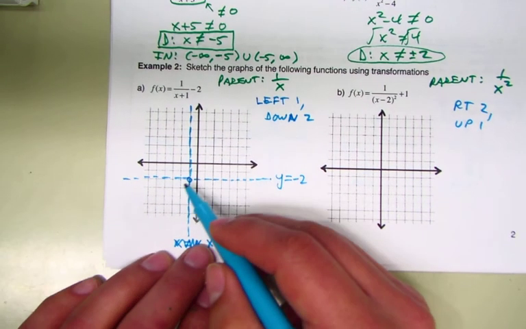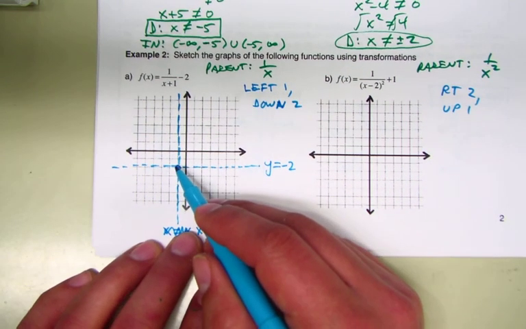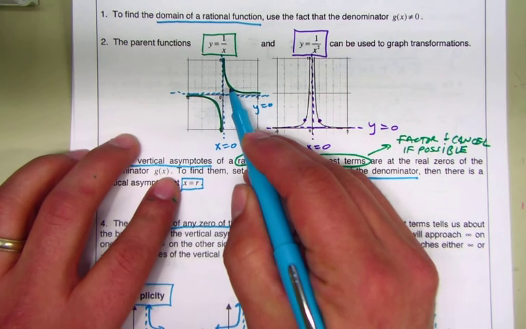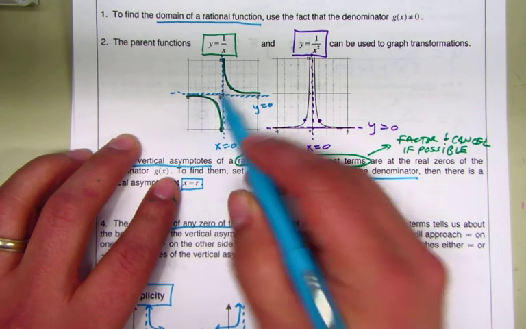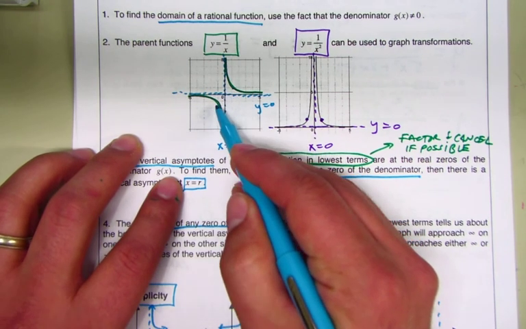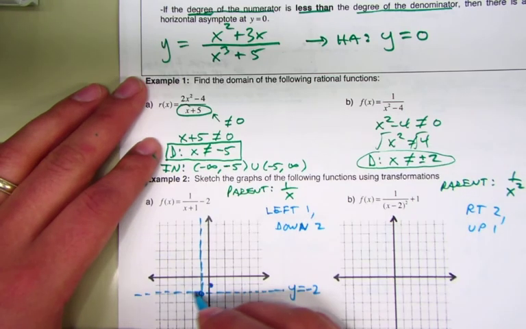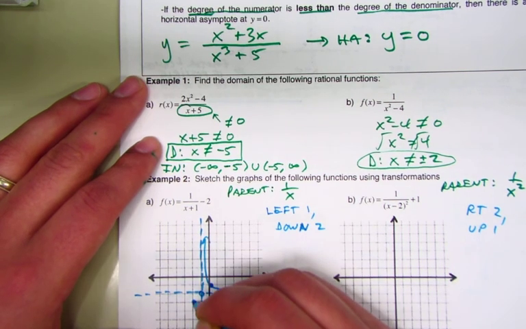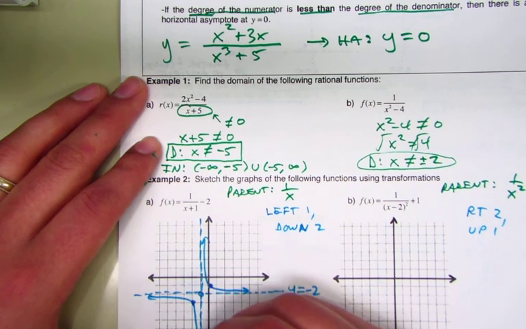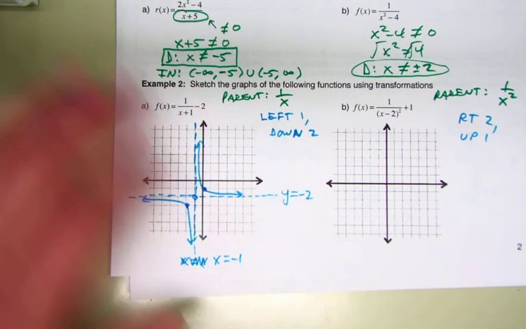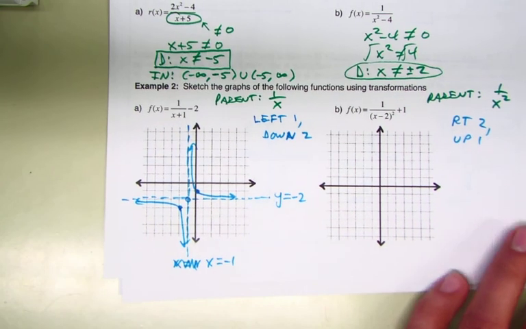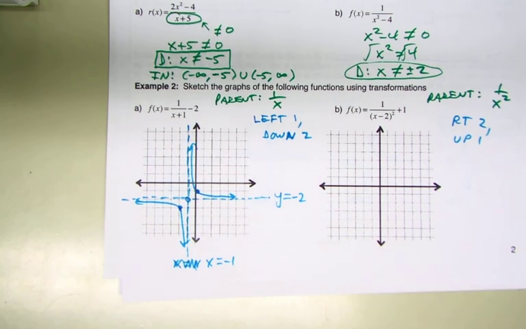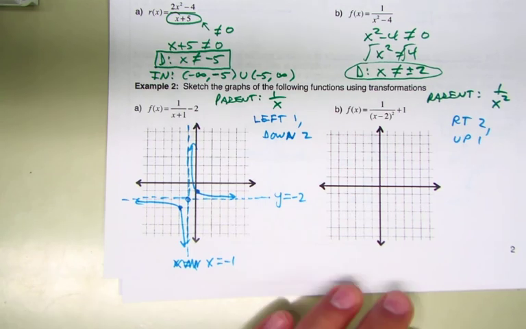Okay. So if this is your new origin, your new 0, 0, what point was this right here? 1, 1, and then this one is negative 1, negative 1. So you can go right and up one and left and down one to get the graph. Right and up one, left and down one. And then you just fill in the shape of the graph. You don't need any other points besides those. Does that make sense, you guys?